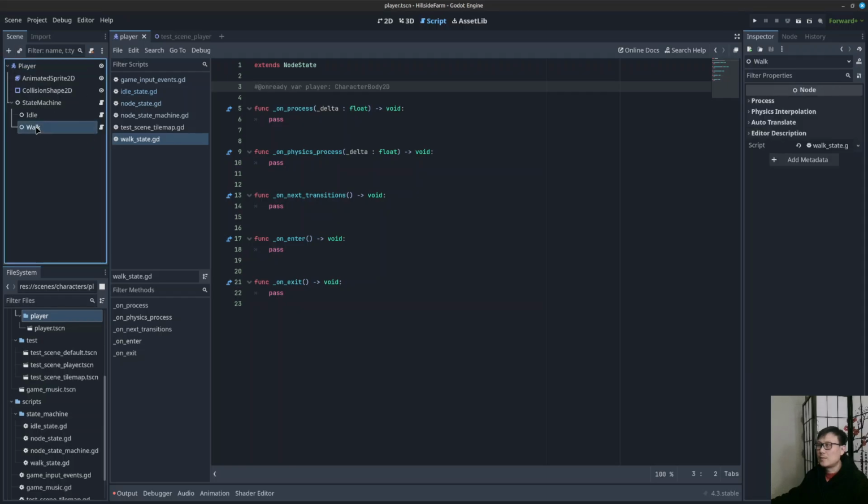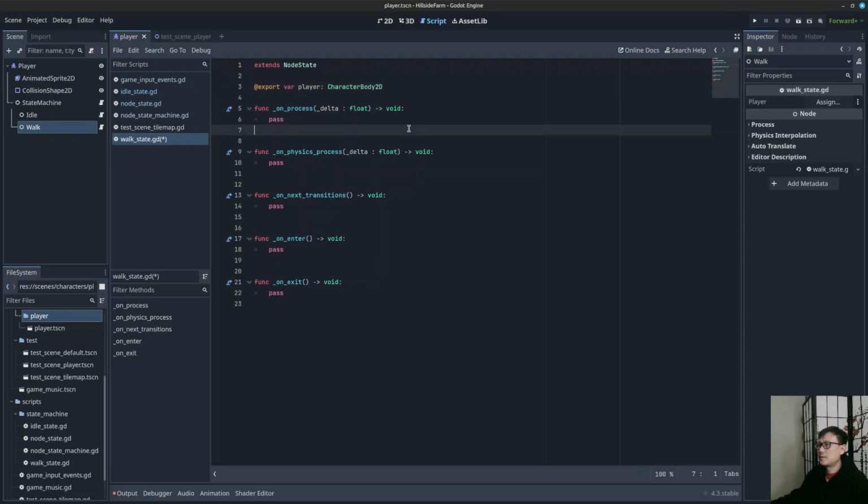Walk state. Right here, on the walk node. If I remove the comment and save it, I should see something here. It's not on already. It should be extended. Export, so we can assign this player.